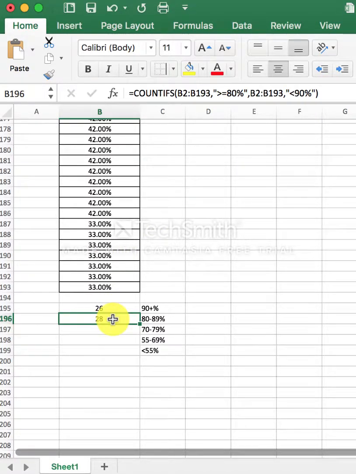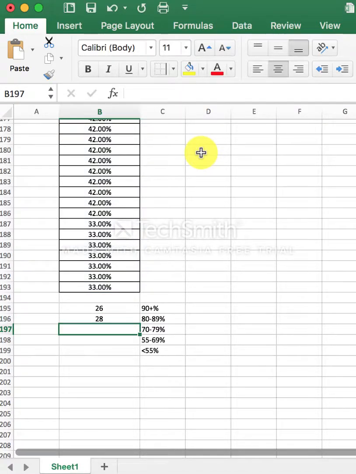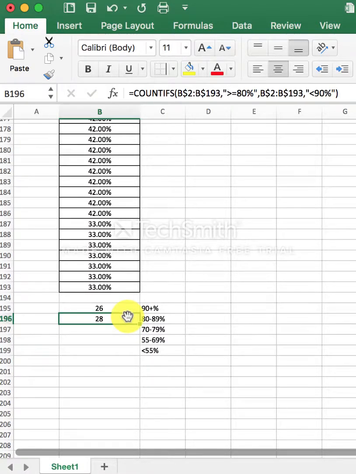So what I want to do is save a little bit of time rather than typing that all out again. What I'll do is I'll come up here to my formula bar. I've gone back and re-highlighted the one I just did, gone back in that cell. And inside the formula bar, in front of each number, I'm going to put the dollar sign. And what that does is allow me to copy it into other cells without the range changing. If you don't put these dollar signs in there, when you copy it, the range would shift down because you're shifting down to where your results are going to come.